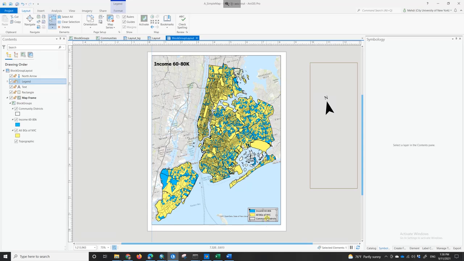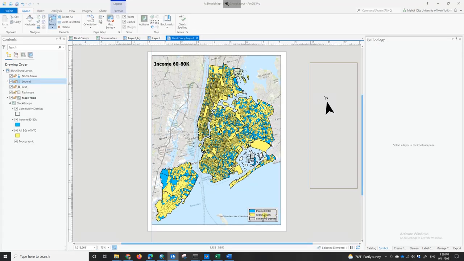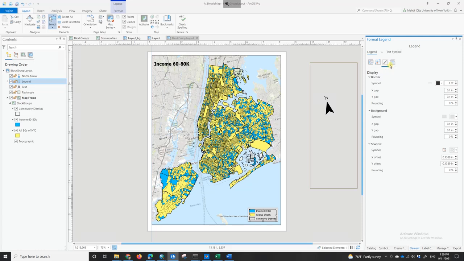Now that I added the community district layer, it is automatically added to my legend. Make sure that the labels of your layers all make sense. They are good titles and they are meaningful titles. And then whatever shows up here is also good. Make sure that they are legible. If you need larger font sizes, you can go to properties of the legend, and here you have a lot of options to change the sizes.